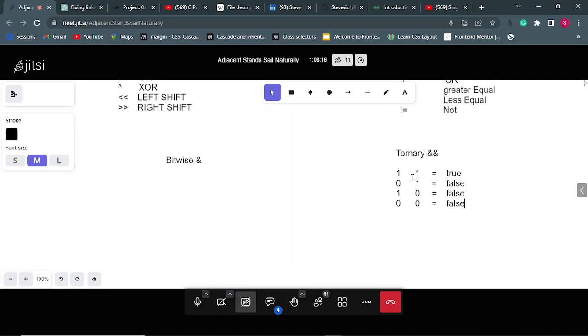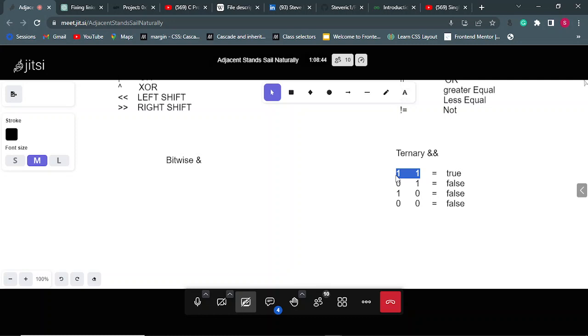If both sides are false, then it will be false. As you can see, this one is giving out the result in bytes. Because now look at it, I checked it with bits: 1 1, 0 1, 1 0, 0 0. These are bit formats, but it is returning back to me in bytes.